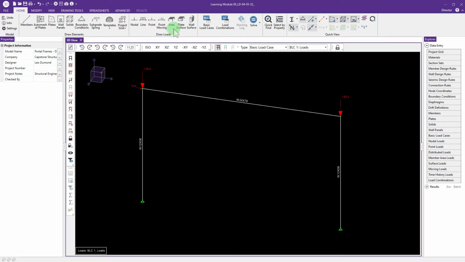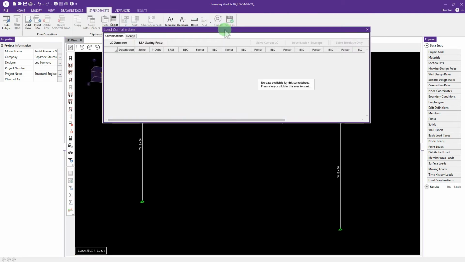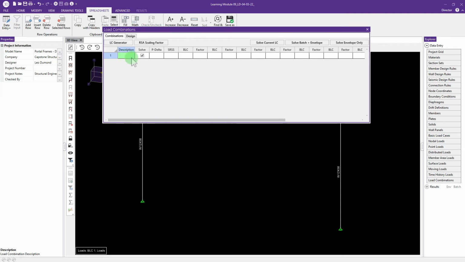All right, next we will define a load combination that will be used for the actual analysis. So we'll just call this, it could also be called loads, but I'm just going to call it ultimate.